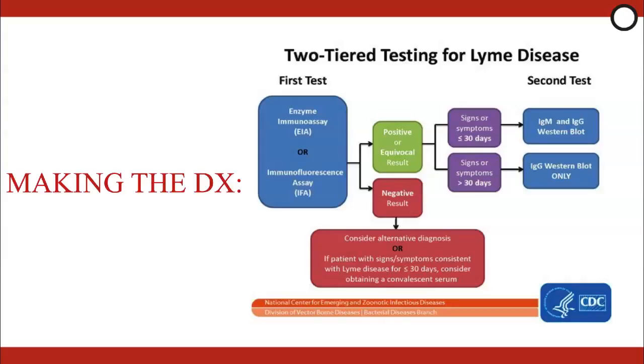Testing for Borrelia earlier in the acute disease state will be negative. Borrelia is a slow-growing bacterium and does not trigger the IgM or IgG response that the assay requires until much later. However, to prevent disseminated Lyme disease, treat on spec and assure that the patient has follow-up testing done in 2 weeks. For confirmatory testing, often later on in the clinical presentation, the CDC has a nice graphic shown here of how to make that diagnosis.